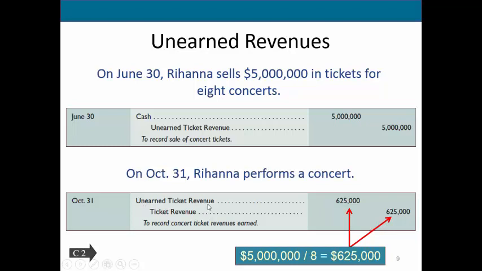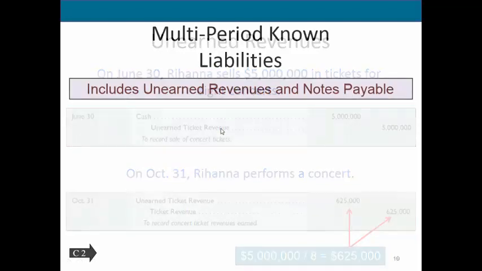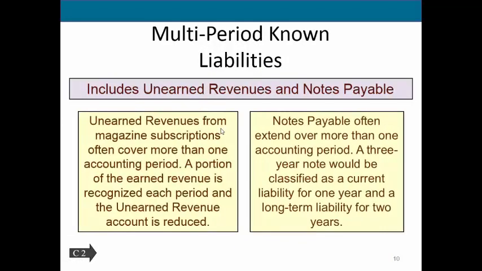We do that with a debit. And we have now earned that revenue. So you can see here we credit ticket revenue for the same amount. But until we have earned the revenue, it needs to sit as a liability. Because if for some reason a concert is canceled, there is the legal obligation to somehow make things right for these ticket holders, whether you reschedule a concert or if you give them their money back. But there is a legal obligation, and we show that there with that liability as unearned revenue.